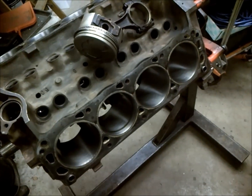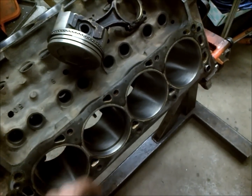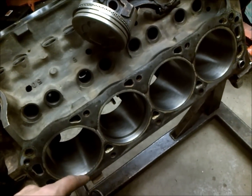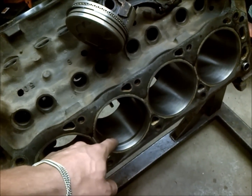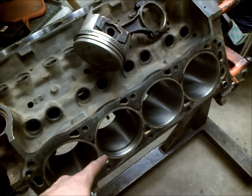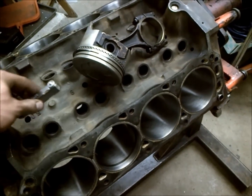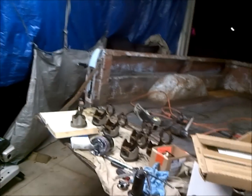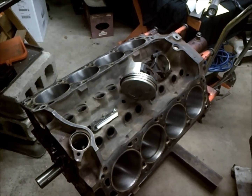So with this engine we're still within spec, and you want to do this with all your rings. Your oil rings, you know, that's to your discretion. I generally don't always do that, but my compression rings I always do that with the top and second ring, and I usually like to find the best bore where they all fit the tightest to put them into. So that's kind of the idea there behind that. So I've already done all this, and I got the pistons all ringed up, so we're going to go ahead and install these pistons now.